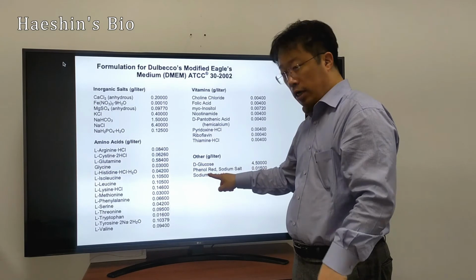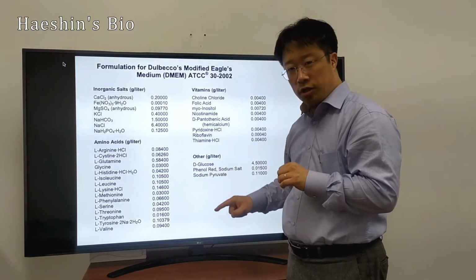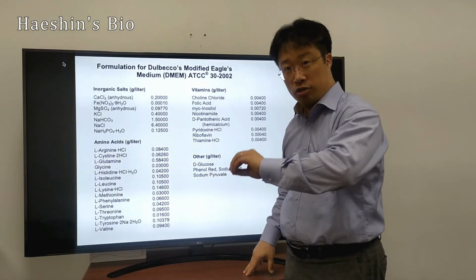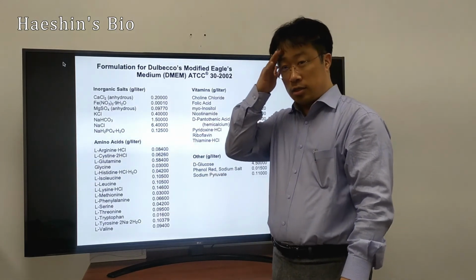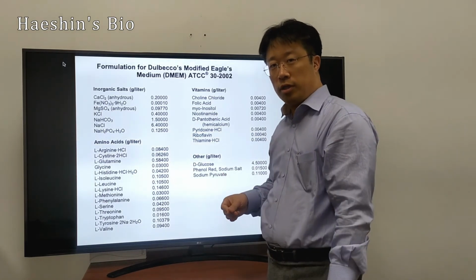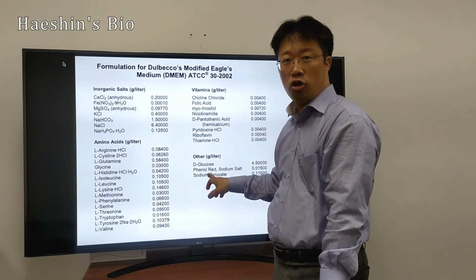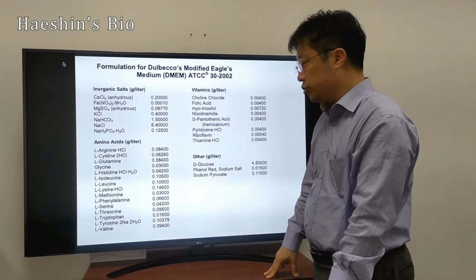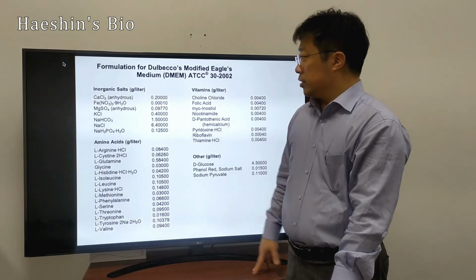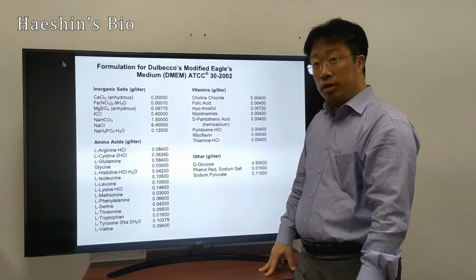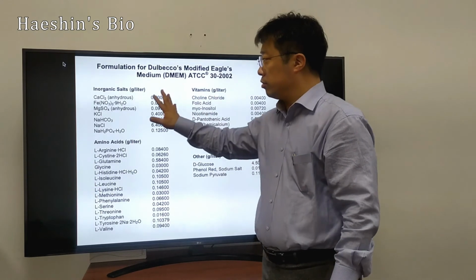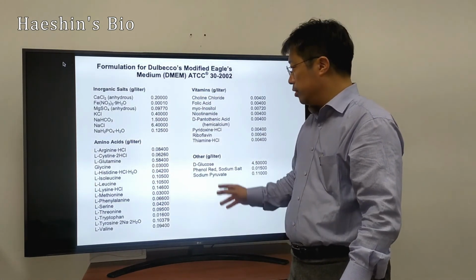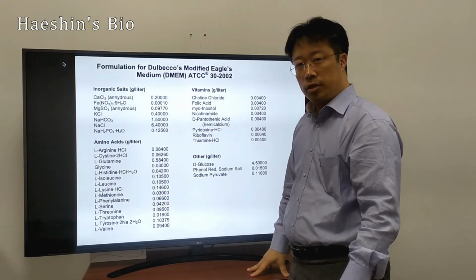So how do you know it? Without this pH indicator you cannot see it. But with this pH indicator, it becomes an orange color. So now we can see this is the time for changing the media, when you see the color of the solution becomes red and orange. Orange needs to be changed. It's sort of complicated, but now we can understand quite well the compositions of this media.